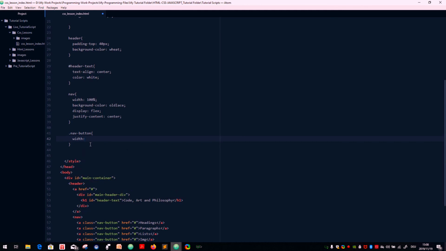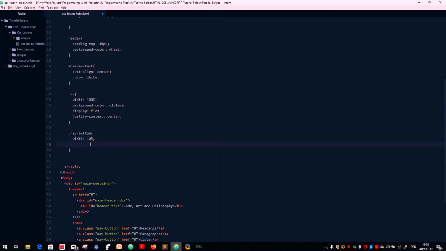This is the smart way to do it, instead of inline styling where you have to make changes to each and every tag. Whenever you make a mistake, you can just class these together, give them one class, and style them all at the same time. That's a very efficient use of time.